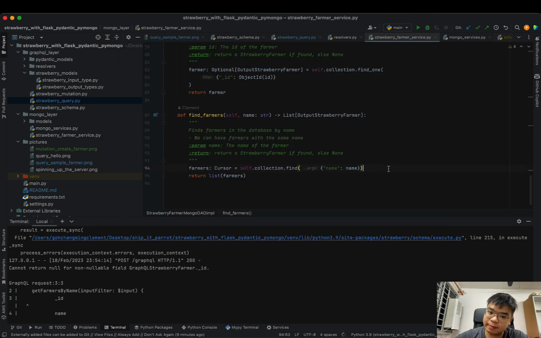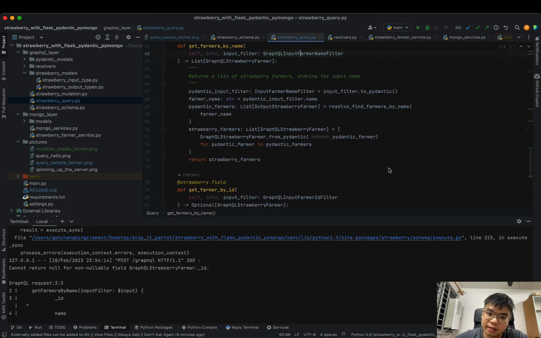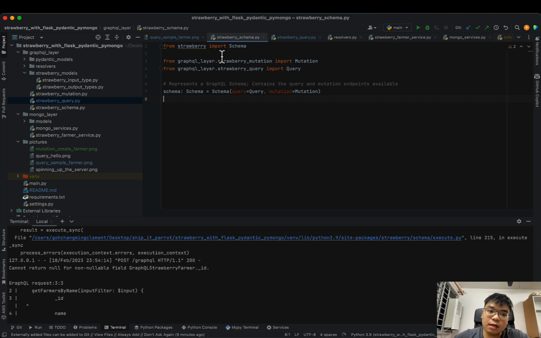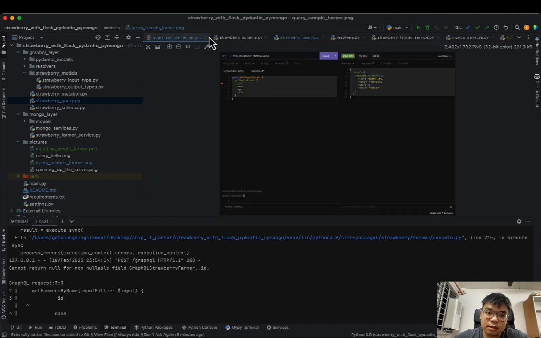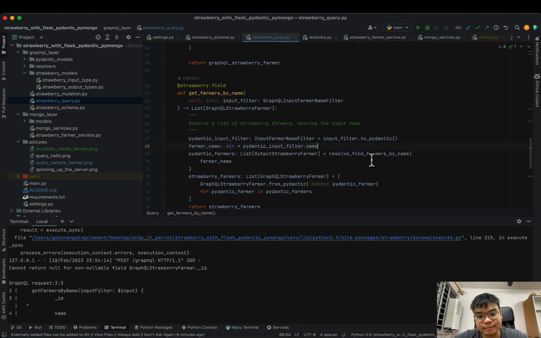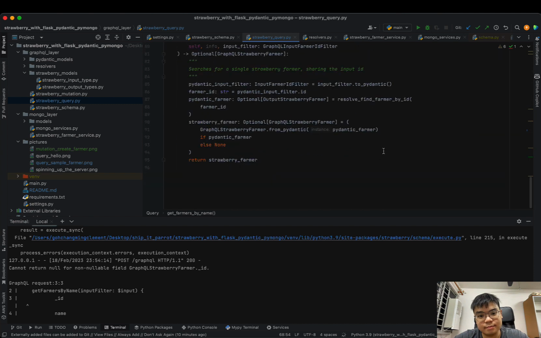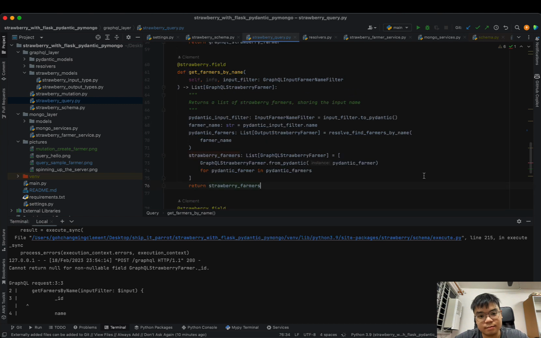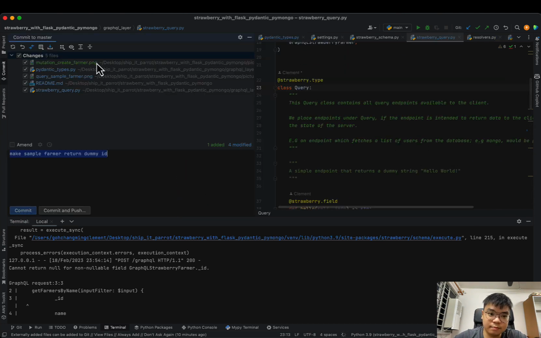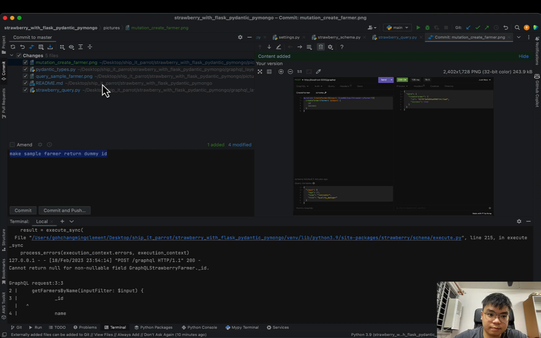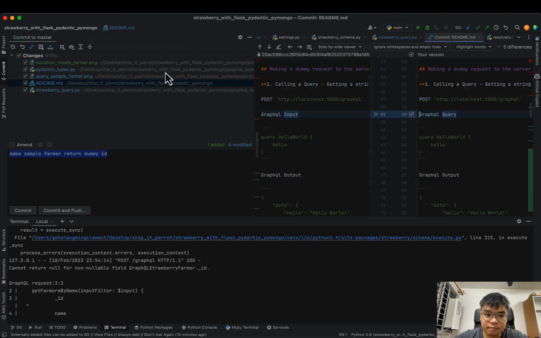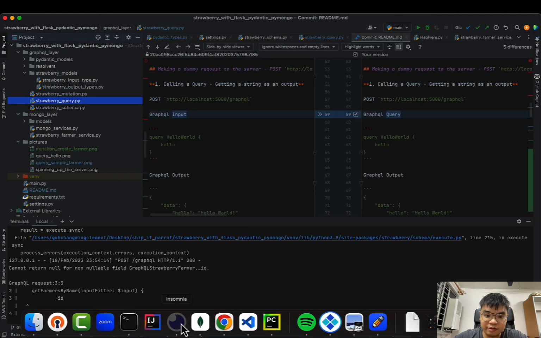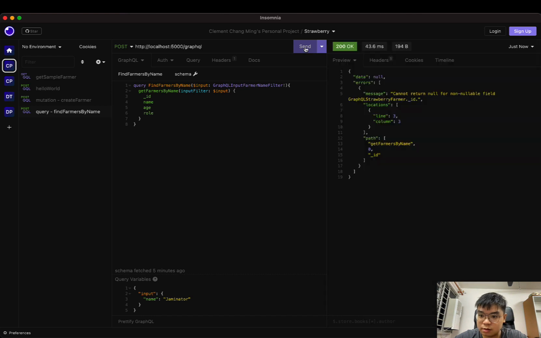Yeah, looks like we're searching by name actually. Looks fine. Oh my goodness. Why would this fail, my good sir? Get farmers by name ID.